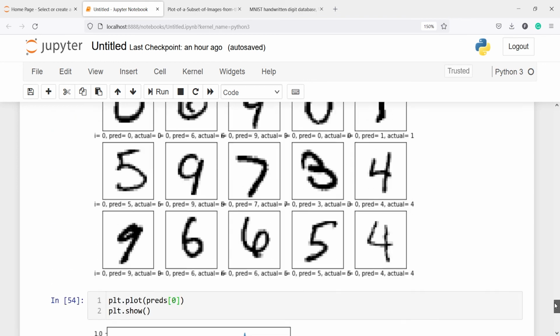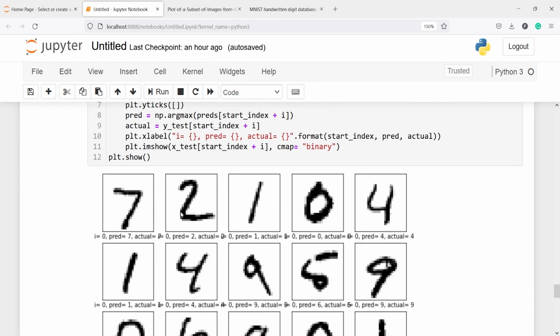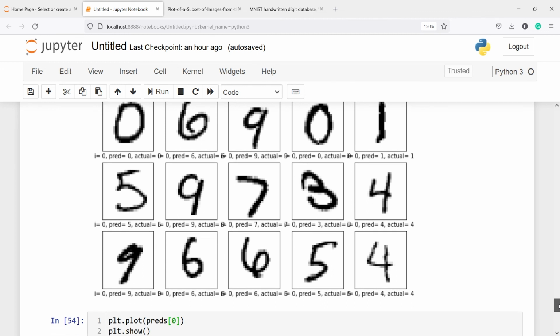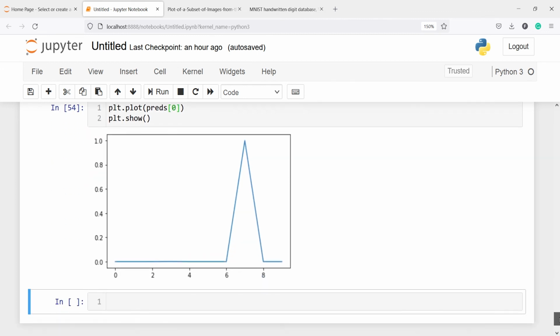That is why this sample is predicted as 7. If you want to see other examples also, you can just take their index number, plot it, and see the probability of those numbers.